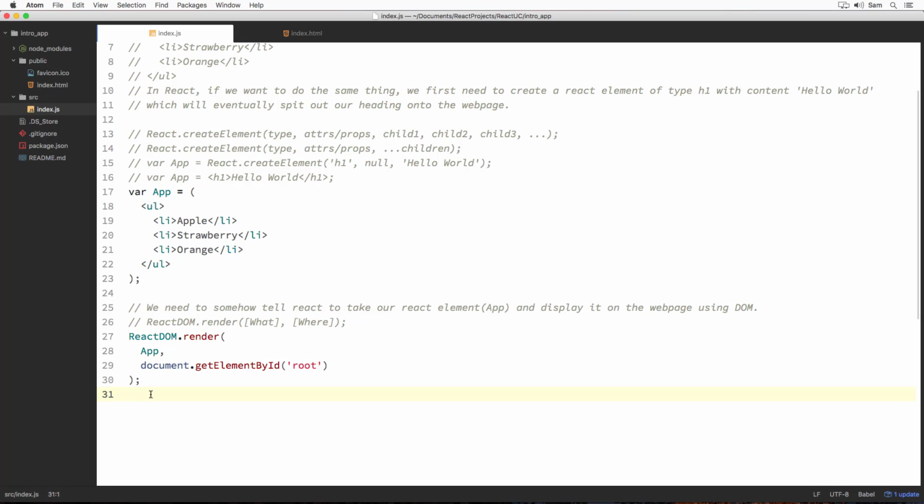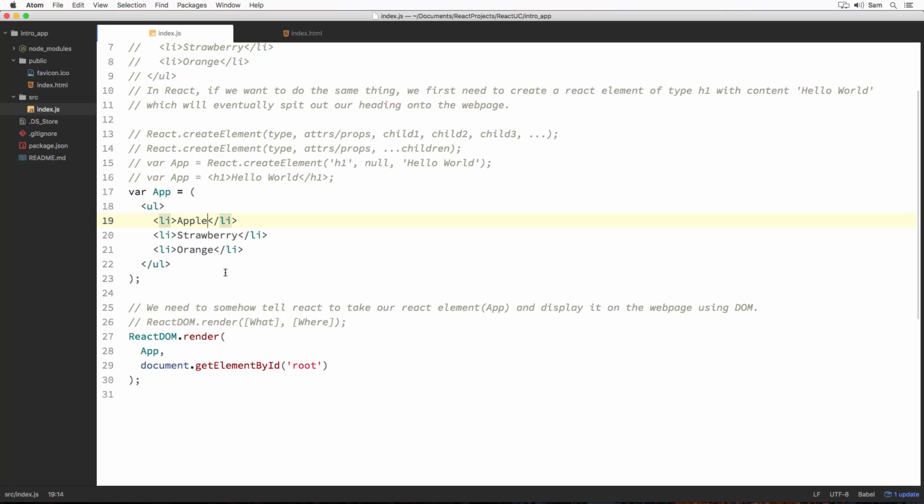web applications. So far, we have just created some React elements of primitive types like h1 tag, li tag, and ul tag. That does the same thing as our corresponding HTML tags. In this section, we are going to take a look at how we can create our own custom or user-defined components. To start with, let's remove some no longer needed code.